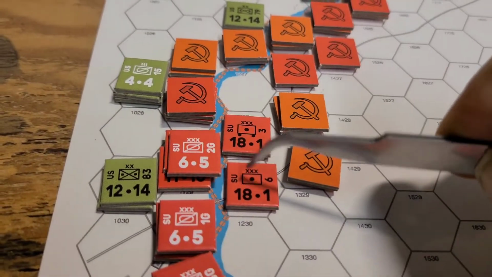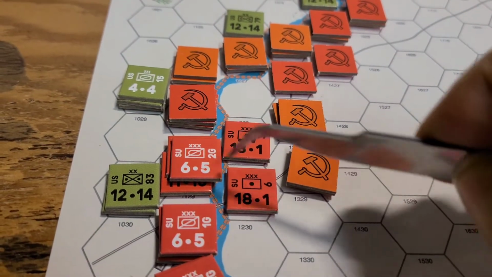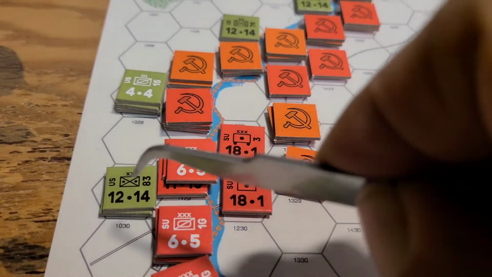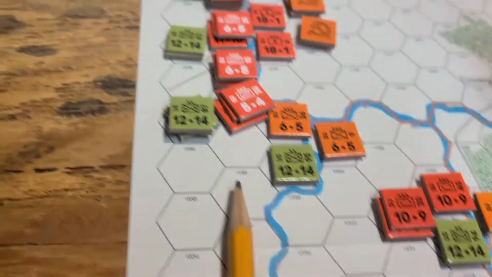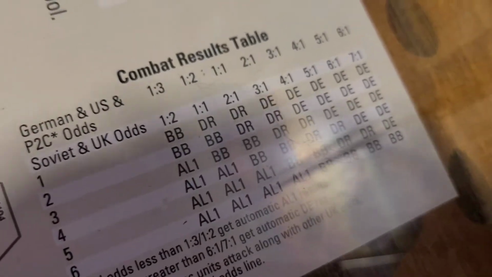So anyway, alright. This is a 1-1. With this unit here, it's a 1-to-1. Add this artillery here, it's a 2-to-1. So add these two artilleries against this unit. We'll make sure what his terrain is. Yeah, he's clear. So we'll be attacking with a 2-to-1 on the dice tower with a 5. That's not good for the Soviets. 2-to-1 with a 5. Defender retreat, bloodbath, bloodbath.